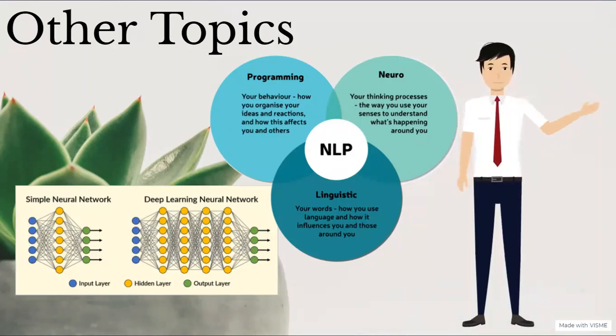Deep learning is an AI function that imitates the workings of the human brain in processing data and creating patterns for use in decision making. Specifically, it uses networks capable of learning unsupervised from data that is unstructured or unlabeled. One method of deep learning is using a neural network. These concepts are generally more advanced and overkill for a beginner project, so I would recommend learning these concepts after you have worked on multiple projects.